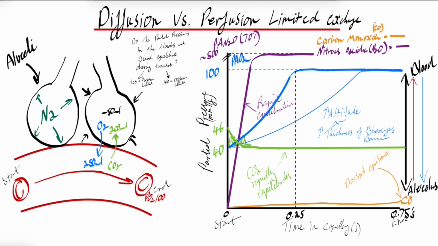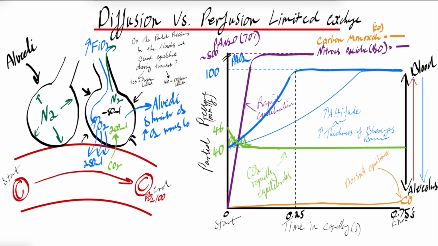Imagine if you had a gas such as nitrogen that was sitting there that also easily crossed the alveolar membrane. Then what would happen is that if that's crossing the alveolar membrane and there's nothing to replace that gas, then your alveoli would shrink even more and eventually you would get atelectasis and collapse. And this is the basis of what we call absorption atelectasis. When you oxygenate someone, you put someone on high FiO2, you wash out all the nitrogen, so it's just oxygen sitting there. And this oxygen will rapidly cross to the blood, meaning that the volume of the alveoli will shrink because you've got no gases there to hold the alveoli open.